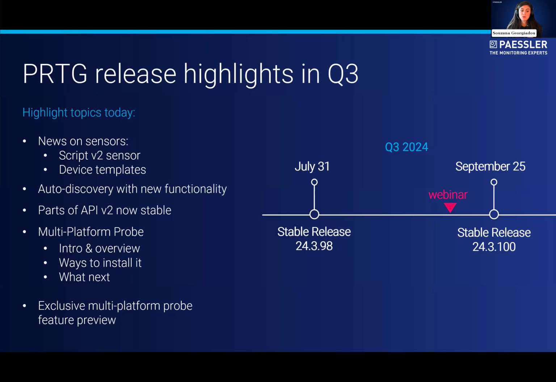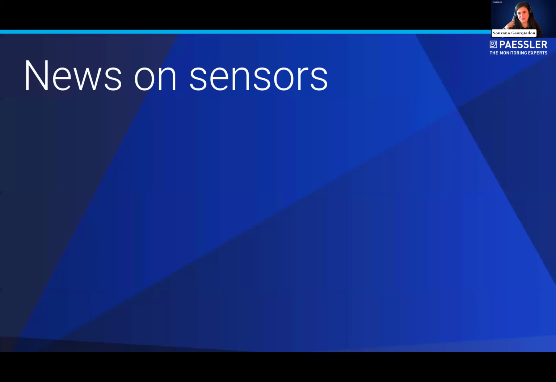And then we will introduce the multi-platform probe. We will talk about what it is, how it works, where to find it, how to install it, and the roadmap, what to expect in the next few releases. So I will now hand over to Daniel, where he will explain everything about the script v2 sensor.